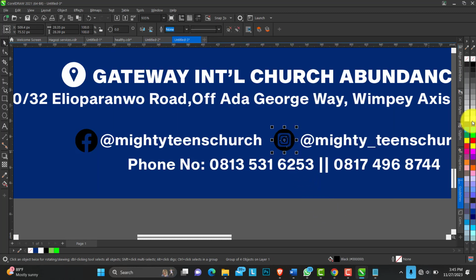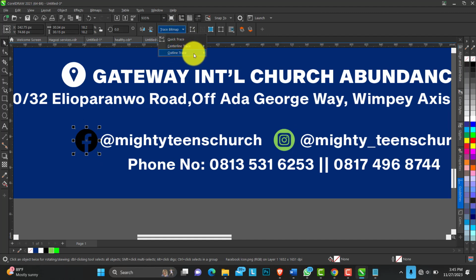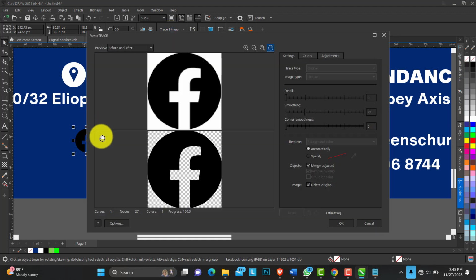Okay, now you can change the color. Line art.